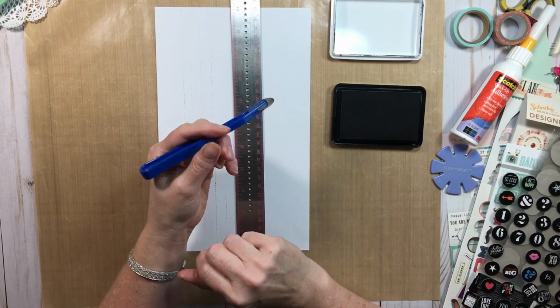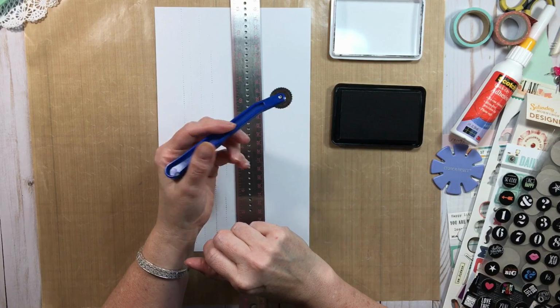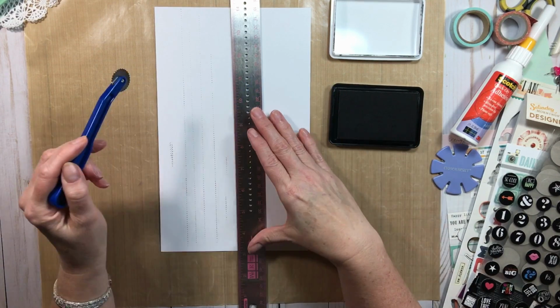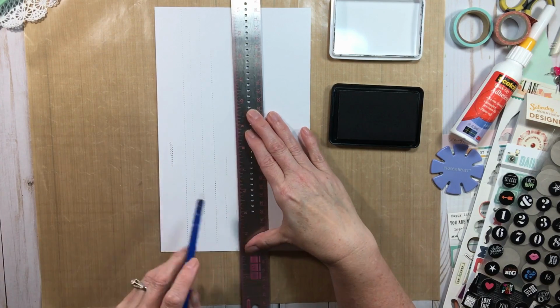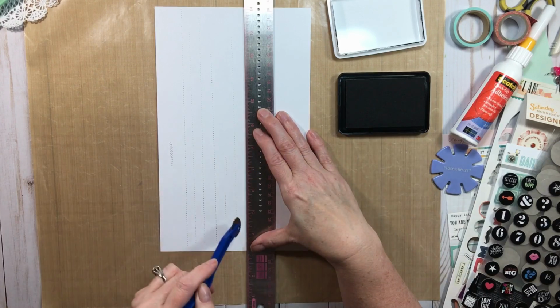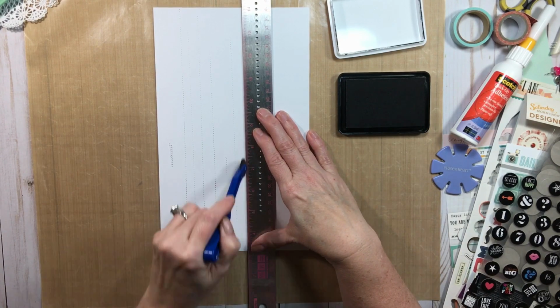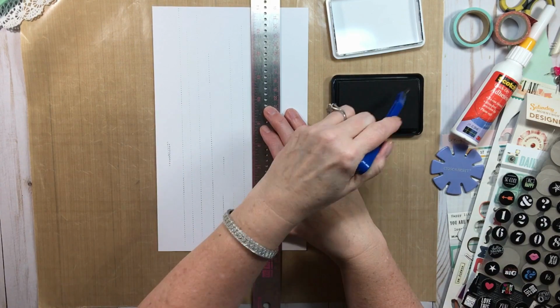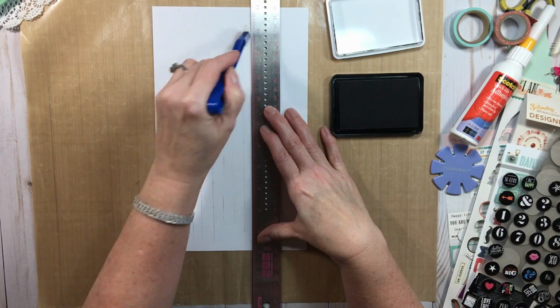So you just use one of these. I think you can get them, and if they're $3, I'd be surprised. I think they're maybe like 96 cents or something. Like I said, I'll get the term from my mom, but I think it's called a tracing wheel. They used to use them when you're making patterns. But look how simple that is. I'm just going to town here. So I just wanted to show that.